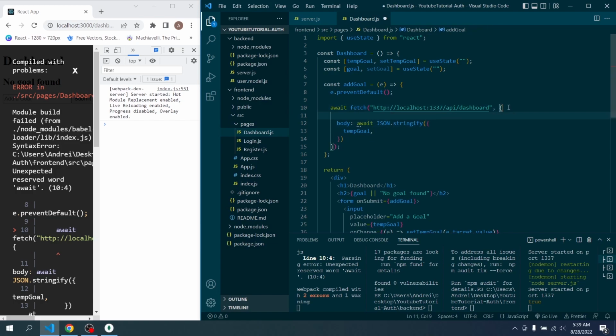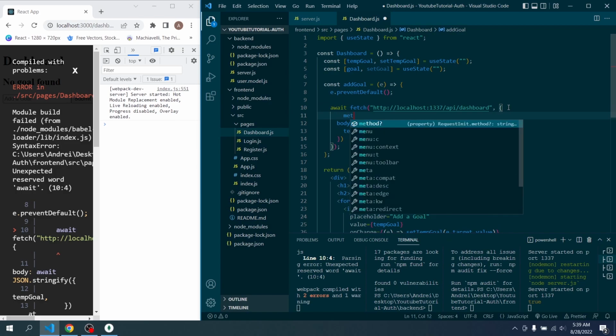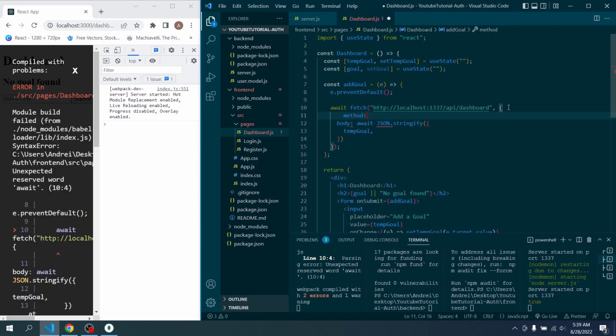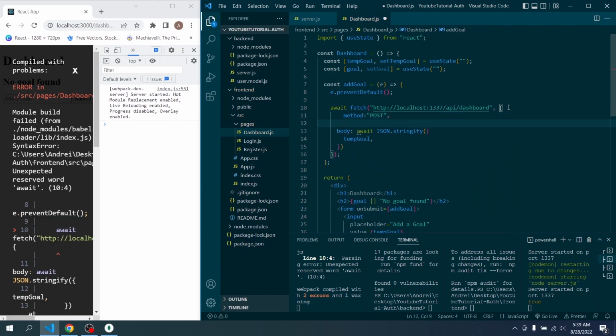After this we'll need a method as well, so method, this is POST, because we're posting the data to the backend, and we'll need headers as well, so this is Content-Type, application/json, add a comma and save.